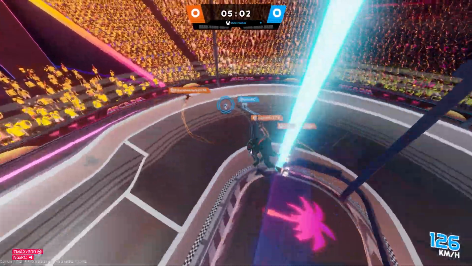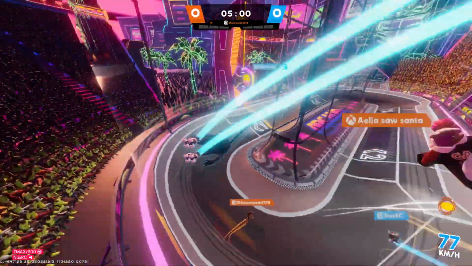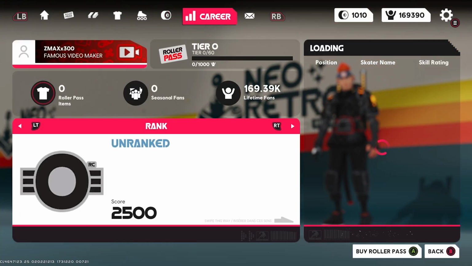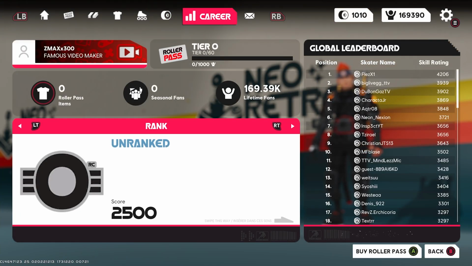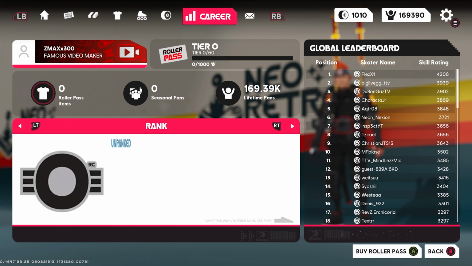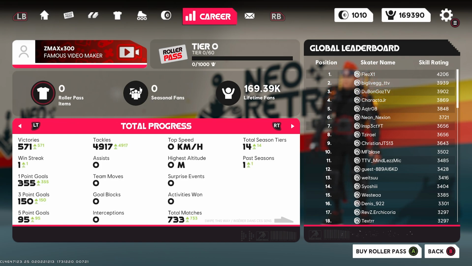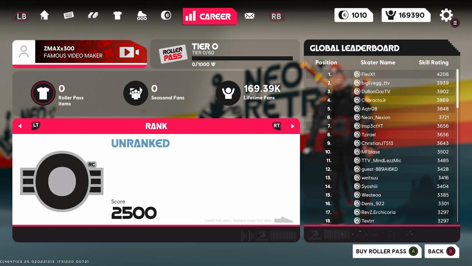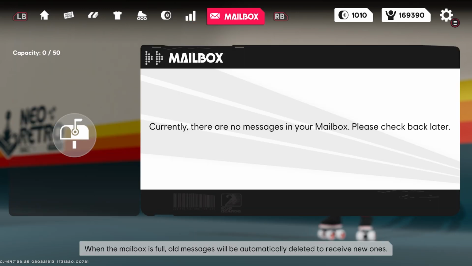Another absolutely huge change is the fact that there is now a career tab on the menu. Now this career tab shows you pretty much anything you need to know about your stats. It tracks it for the season, it tracks it all time. It is so good. They revamped the way the leaderboard looks. Honestly, this career tab is one to really get excited about, and all of the tracking, the metrics are working seamlessly at the moment. I haven't noticed anything too wonky with them.